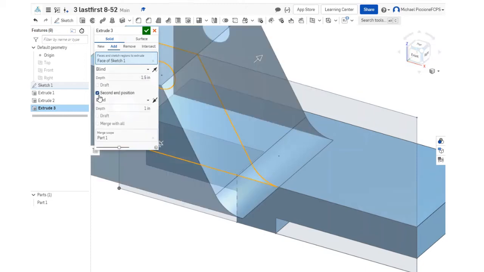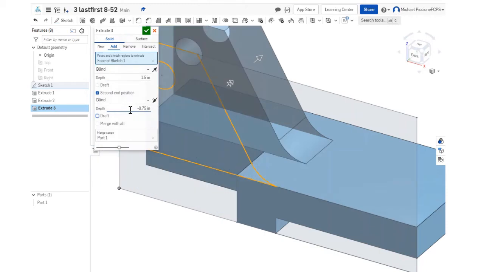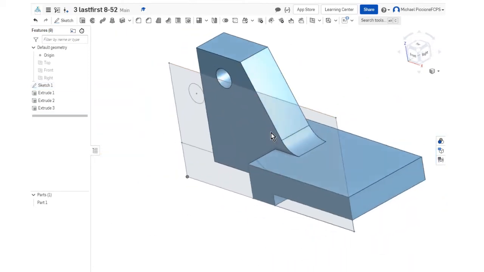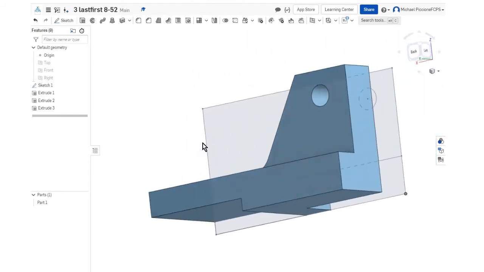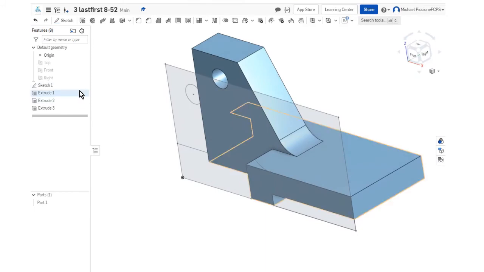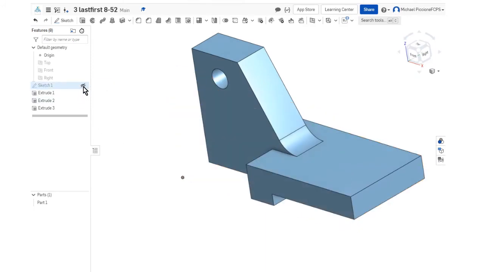Then a second end position again of negative 0.75. Tab to confirm. We can see these two surfaces will blend together and the fillet will run out into the base here. And make sure you're again saying add. And OK. And so there we have our first part of our sketch and model. Now I can turn off my sketch 1 because I don't need it anymore.